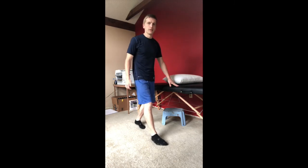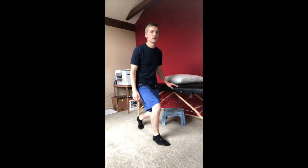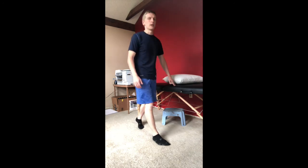So for example, having a split squat stance and just focusing on going down nice and slow as far as you feel comfortable, and then coming back up. Down nice and slow, coming back up. And you can really even go much slower than I am. Try to focus on taking 3 or 5 seconds on the downward portion and then come up nice and quick.